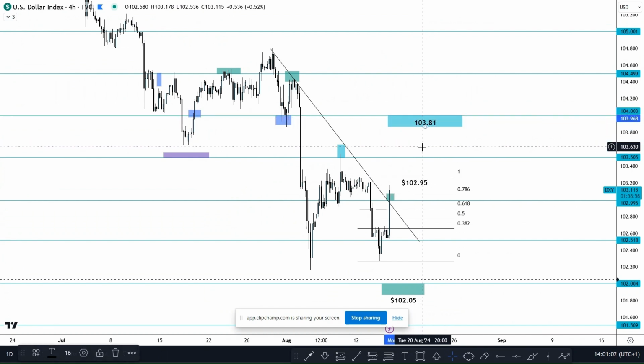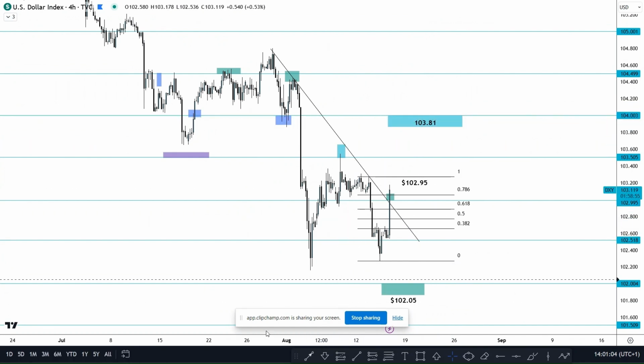So the dollar itself, I was expecting this morning, because when price was down here, that price was going to come back up into the 103 area before giving me a reaction to the downside. So this price was actually reached with the news coming out for the dollar. We had initial jobless claims and retail sales, and that has caused the dollar to surge. It did actually then push up into the area where it did actually push through.